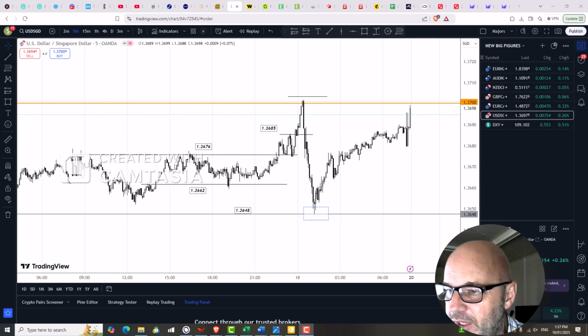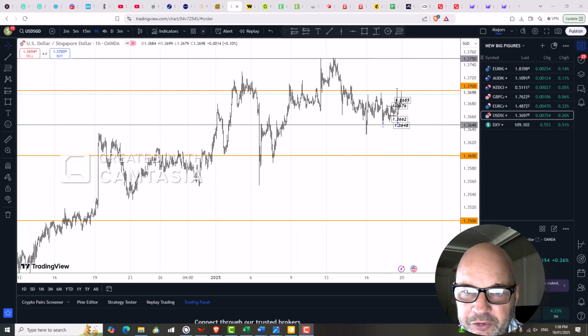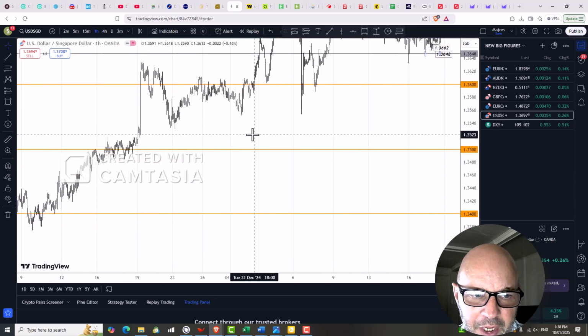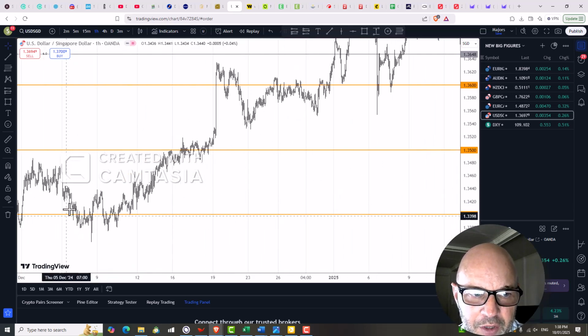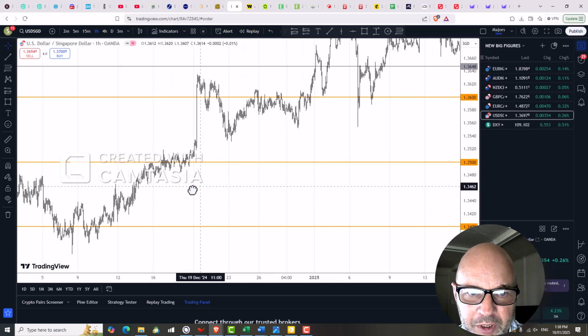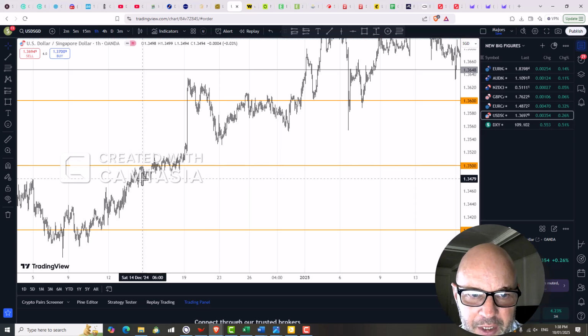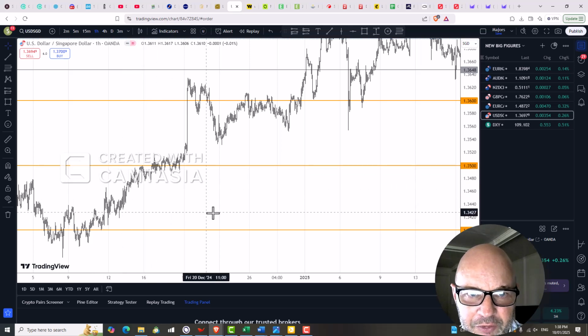I just wanted to point out this whole US dollar thing, virtually it's quite reliable off the big figures. So if we go back to the 60-minute chart, I'm just going to compress that up, and it means nothing really right now, but I can tell you just from experience trading this particular pair, it does respond off the big figure quite well. So once it hits, it's quite good. Obviously once we get into this type of price action, you need to stay away from that, but when you get into these first hits, they're quite good.